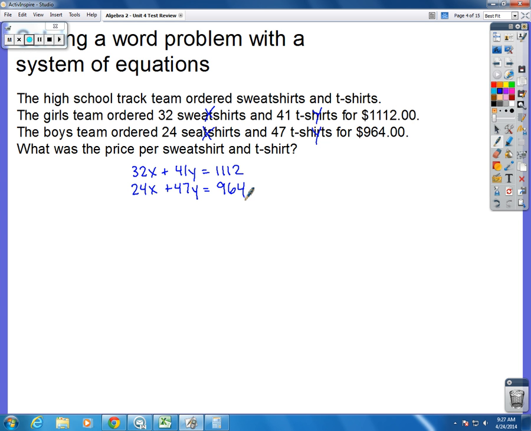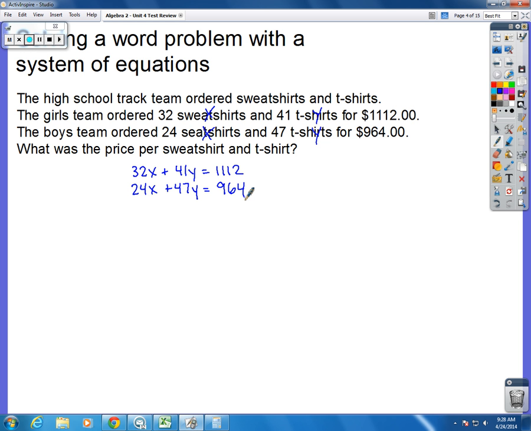We could use elimination, we could use substitution, we could use equal values, entirely up to you. However, the numbers here are a little tricky. They're not as easy as what we're used to. So, you could do it the way that I do it, or you could do it a different way. That's up to you. So what I'm looking at here, however, is the fact that 32 and 24 are both multiples of 8. So 32 is 4 eights, and 24 is 3 eights.